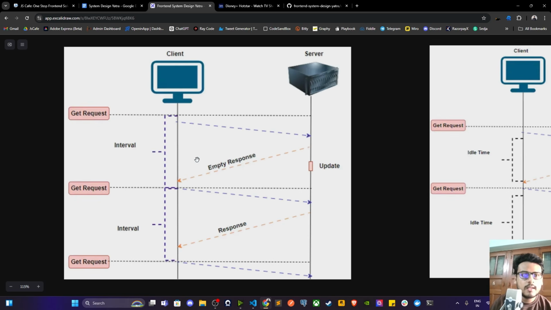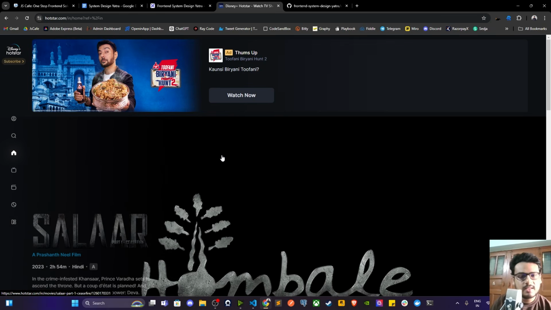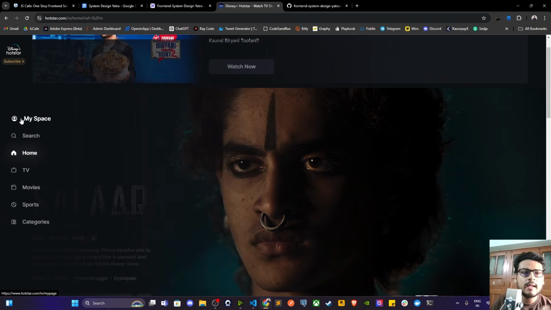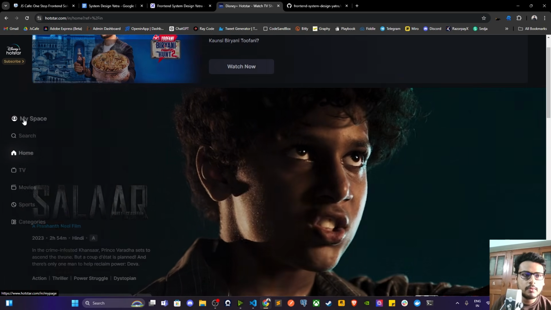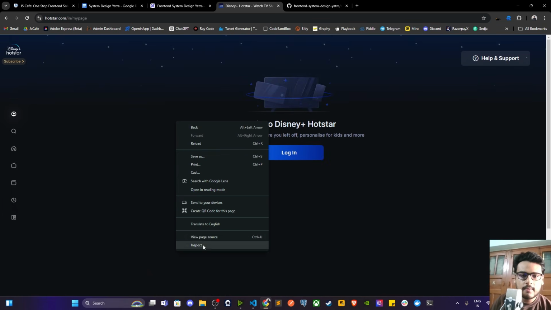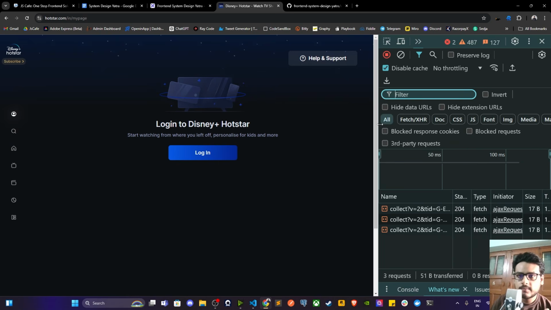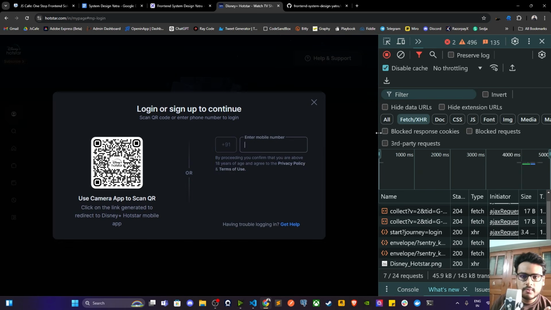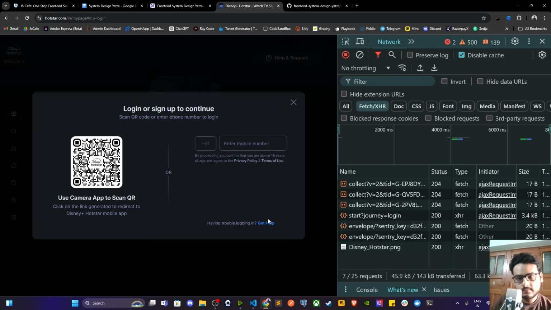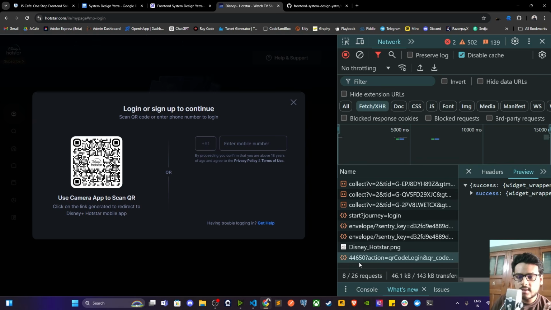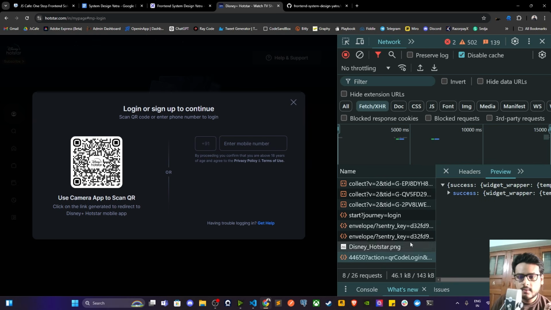So this is what short polling is, and the very best use case of short polling is implemented on the Hotstar website. So if you go to MySpace, okay, let's inspect this, open the network, and you open this request. Okay, so you see a QR code at the left, and what will happen is after a certain interval, you will see some requests happening automatically. Okay, so you see the first request happened here.